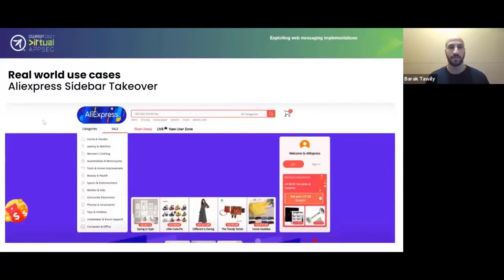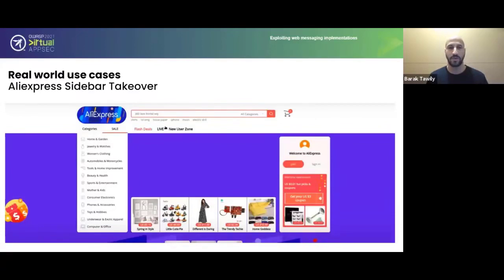Here we can see the AliExpress sidebar. I was browsing AliExpress and intercepting the messages.